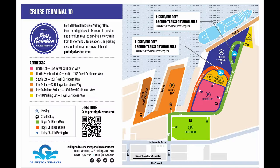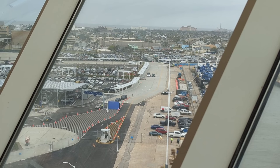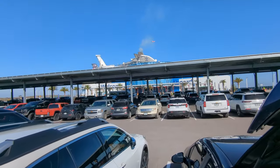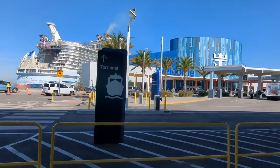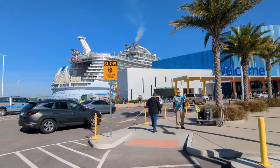Here is a map of what the pier looks like — feel free to pause and look at that. There are all your parking areas. Here's what it looks like to pull into that north parking lot, and you can see it is right adjacent to the terminal. So if you don't have a ton of bags, it's possible and maybe even recommended that you just go straight to the parking lot and walk your bags from this north parking lot up to the terminal, because there's almost nothing in the way.